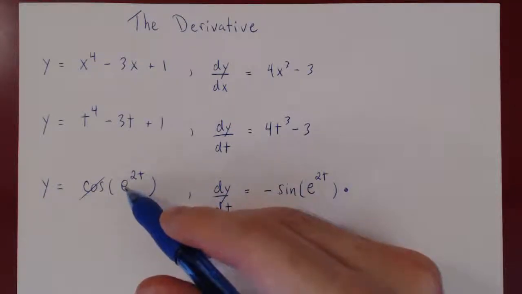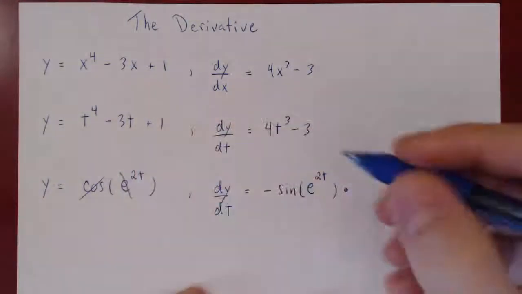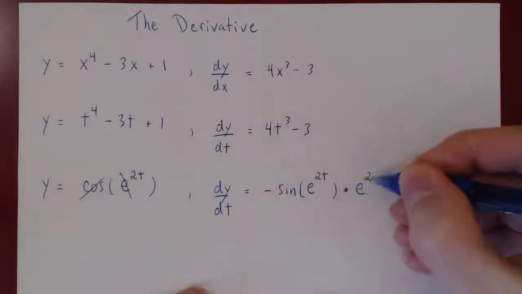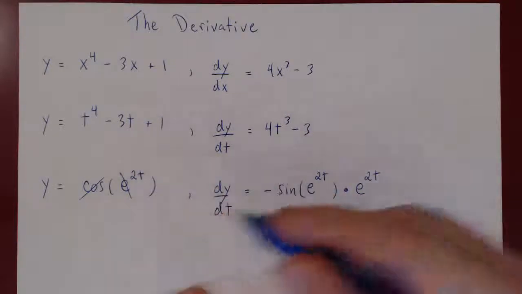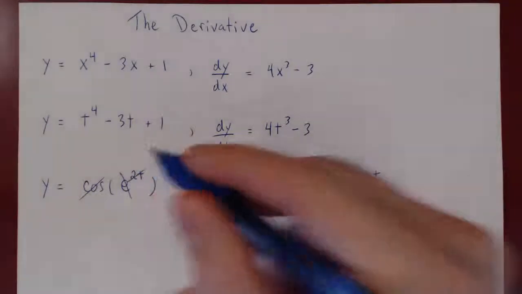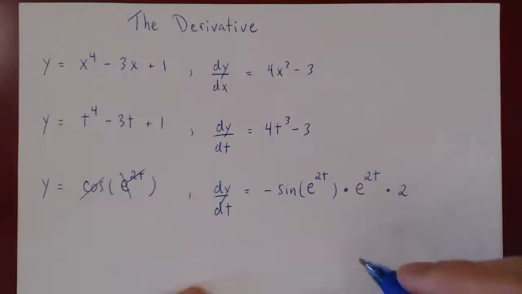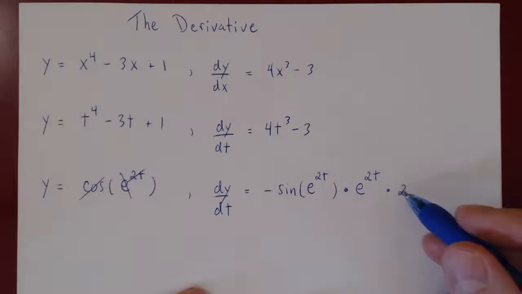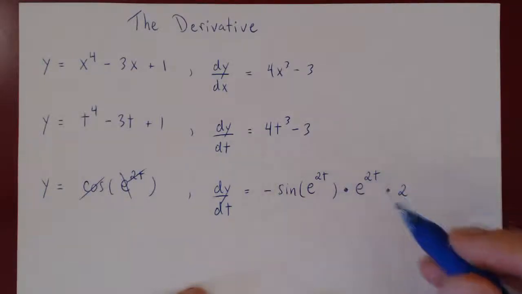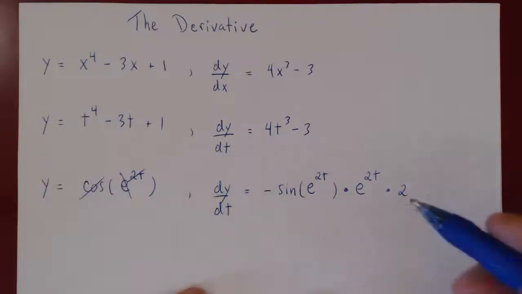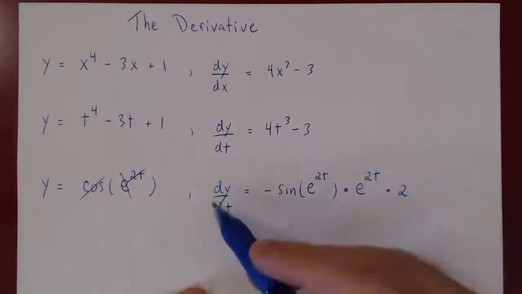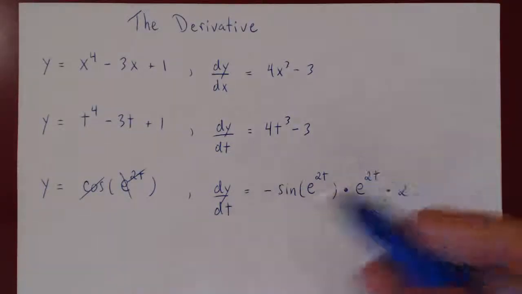This is an exponential function base e. Differentiate that. The derivative of the exponential function base e is itself, e to the 2t. There's a 2t left over times the derivative of 2t with respect to t. That's just equal to 2. And of course, now you write the simpler terms first. You'd have negative 2 e to the 2t sine of e to the 2t. And I will leave that up to you. But you see, whether you have a function of x, a function of t, it doesn't matter. You differentiate with respect to the appropriate variable.